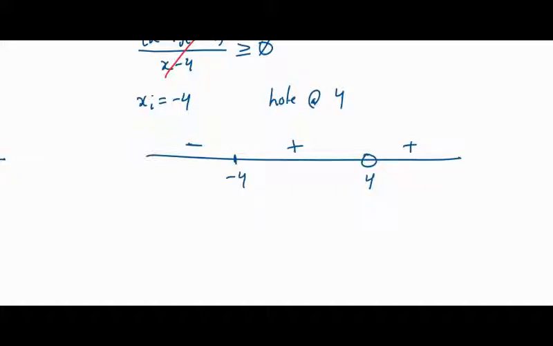So -4 is less than or equal to x less than 4, and x greater than 4. Our solution has to split that up because, again, the function does not exist at the hole. It's similar to an asymptote. The function doesn't exist there. We still have to do the testing, except often at asymptotes the sign will change, and often at holes it won't.